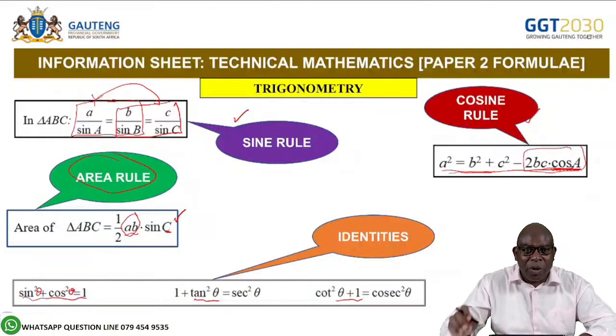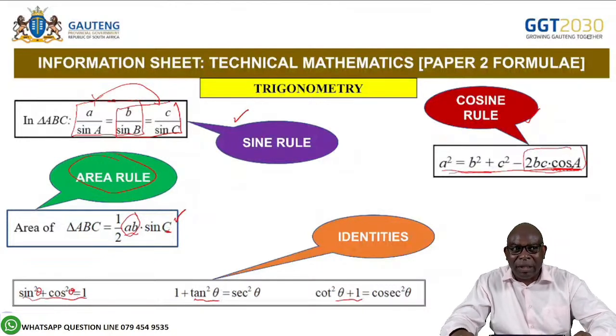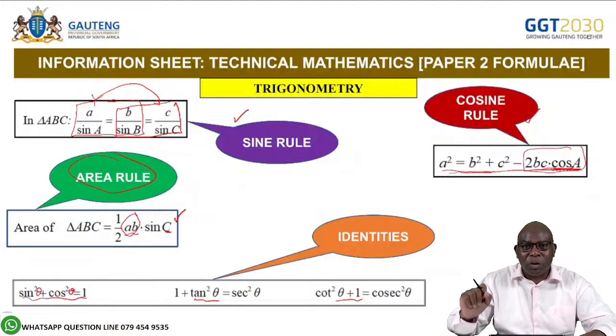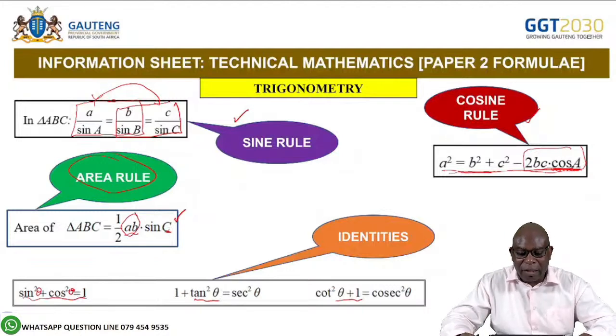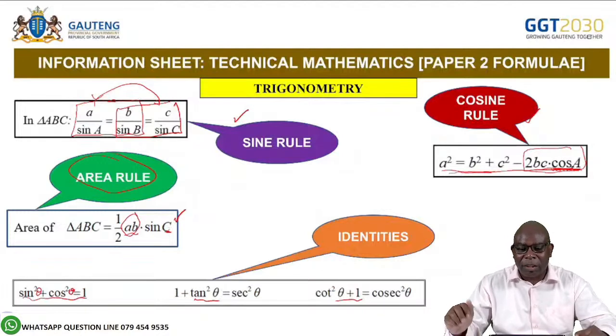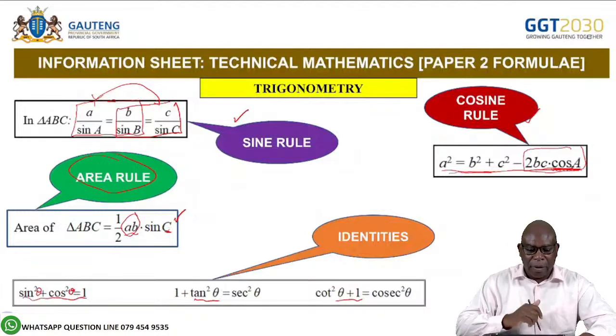Remember, there are questions whereby there's what we call integration, where you find that you have to go and calculate something using another formula, which is not a trigonometry formula, then from there come back to your trigonometry. Those questions, we call them integrated questions, whereby they integrate topics like trigonometry with analytical geometry or calculus.